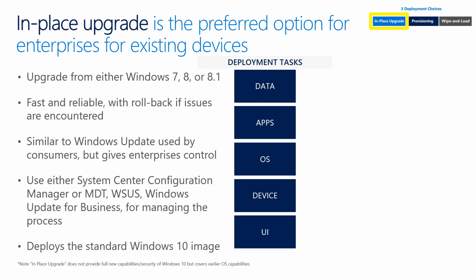If you're only on 32-bit, you want to go to 64-bit, you don't have UEFI, it may not be a great option. But for those devices, especially like Surface 3s, Surface Pro 3s, and other devices that already have some of these features set up in 64-bit, this is a very, very seamless way to get to Windows 10. And you can go from Windows 7, 8, 8.1. It allows you to roll back very easily. If there's any sort of problem at all, you can roll back. It's like it never even happened. There's no impact to those users.